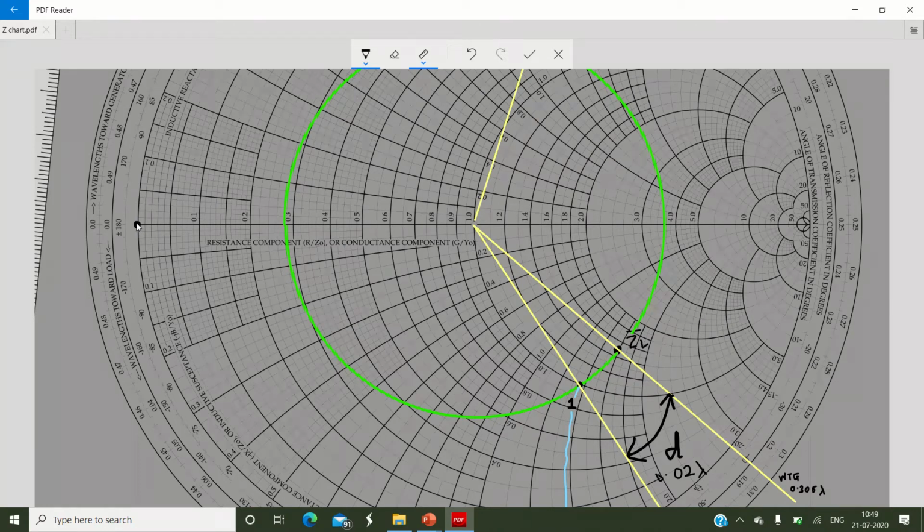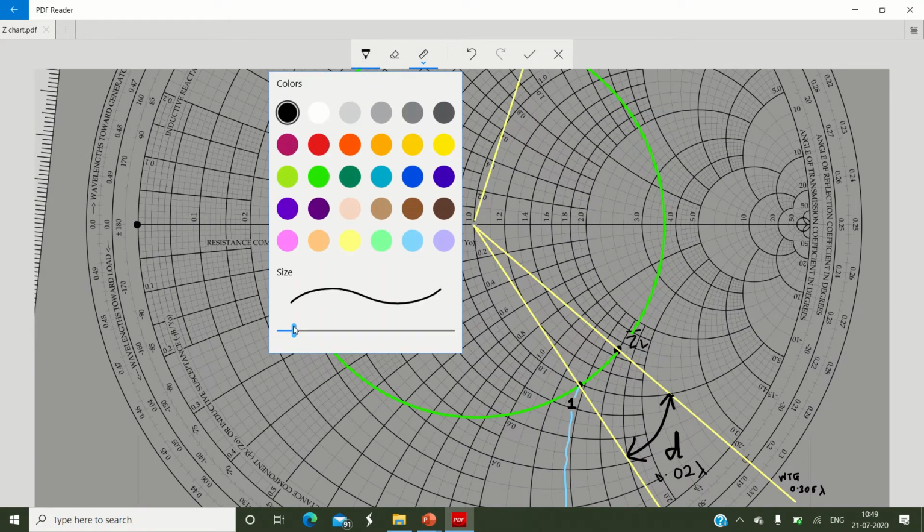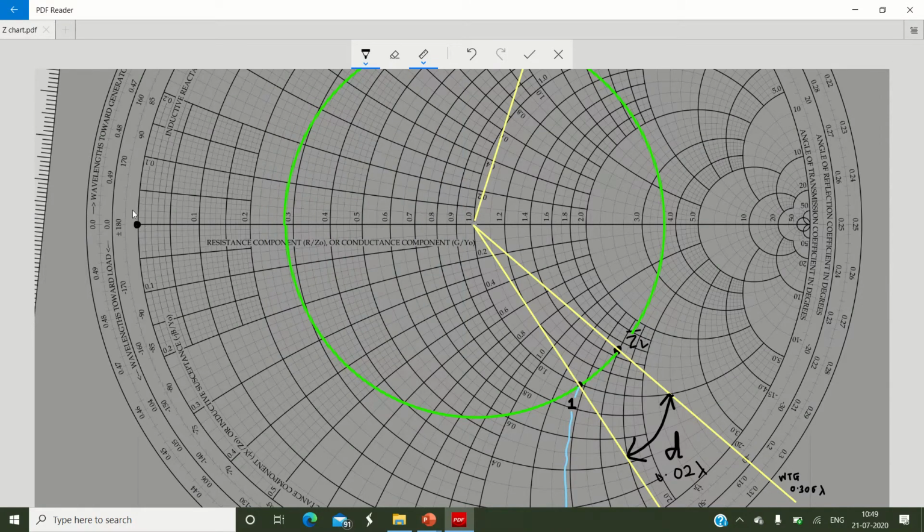Now recall why this is so from our earlier discussion in the PowerPoint. What is this point representing? This point is representing Z equal to 0. Why Z equal to 0? Impedance, because we want to design a series stub. And why is it equal to 0? Because we want to design a short circuit, so Z is equal to 0. So here you can also write this point as short circuit, SC. You can write it in this way.